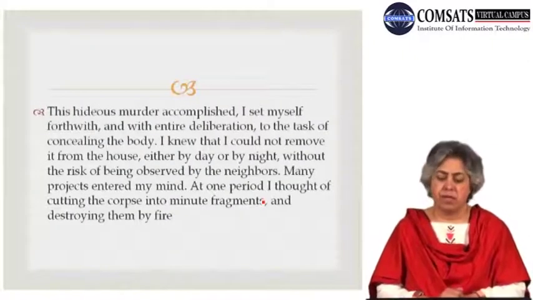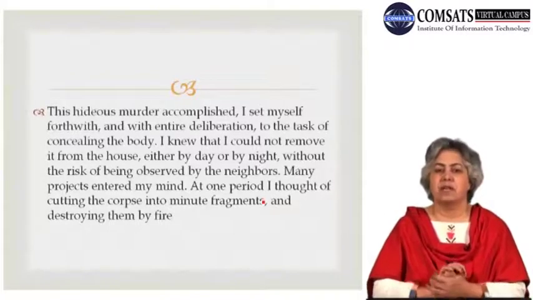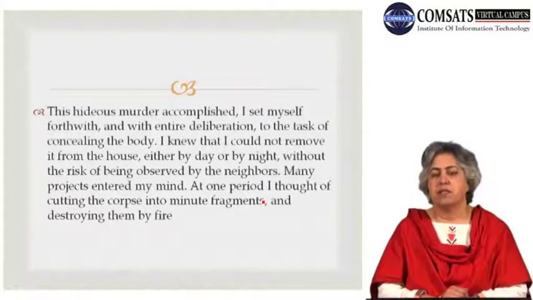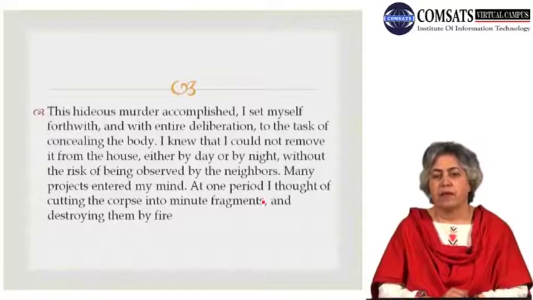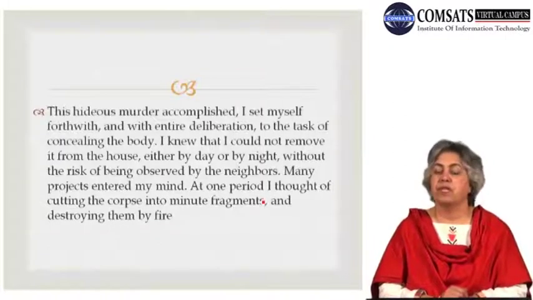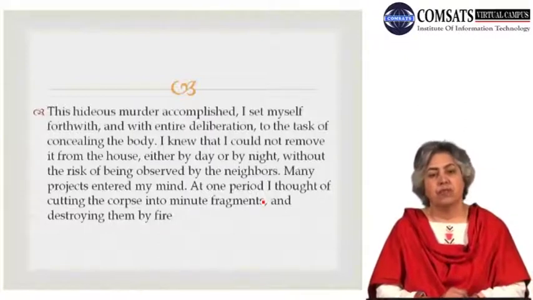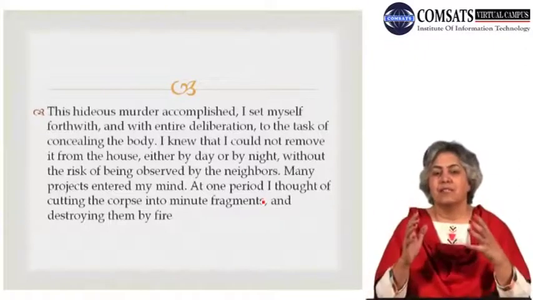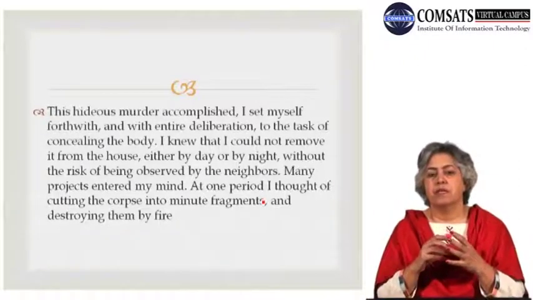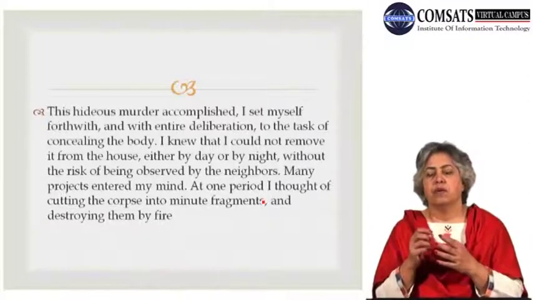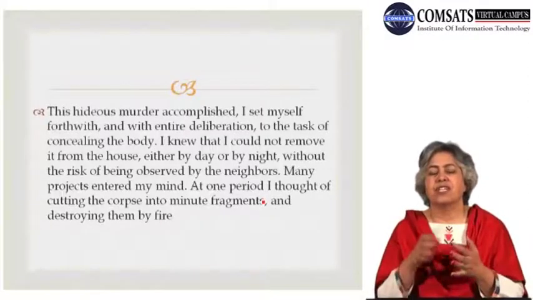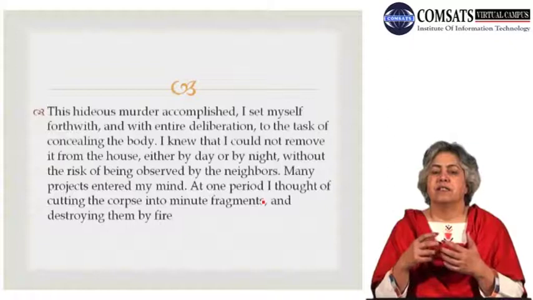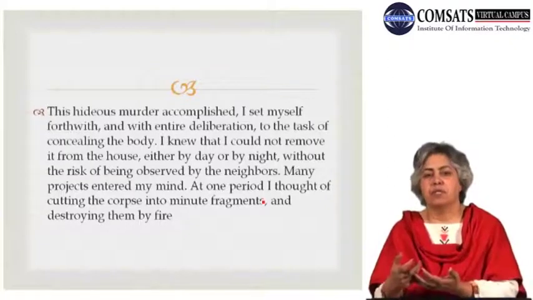This hideous murder accomplished, I set myself forthwith and with entire deliberation to the task of concealing the body. Now, when he realizes that he has killed his wife, he has to dispose of her body. He's not brave enough to go to the police and surrender himself, because his mind has been so depraved by all the drinking that he has been doing that he does not think that he should go and own up to this murder.